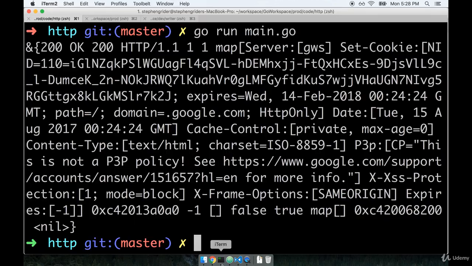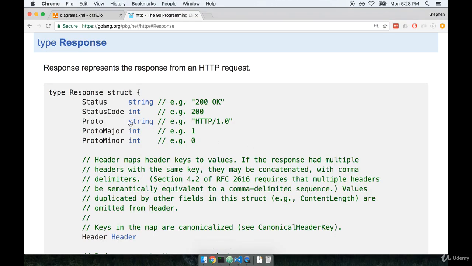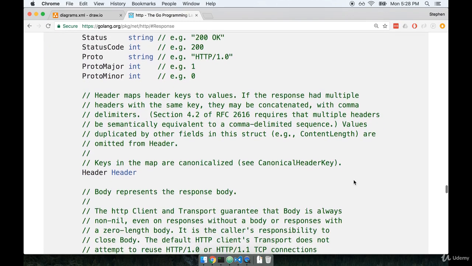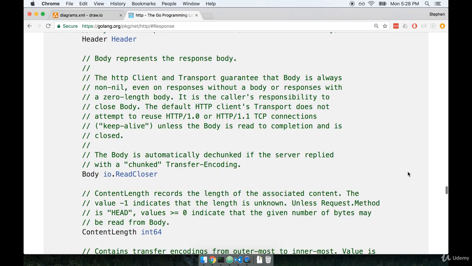And as a matter of fact, if we flip over to our terminal and check out the first three fields on here, you'll see that we have 200 OK, 200, and HTTP 1.1. And so those first three fields match these three fields right here. We have 200 OK, we have the status code of 200, and we have proto of HTTP 1.1. The docs show 1.0, but hey, we're close enough. So clearly we are logging out a struct right now that is being returned to us from that http.get function. So let's look at some of the other fields on here and figure out if we can't decide exactly how to log out the body.